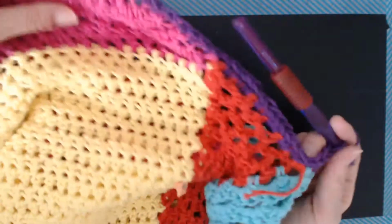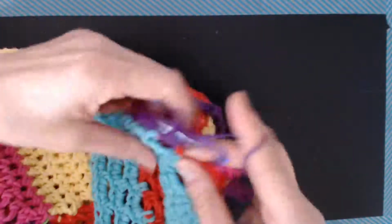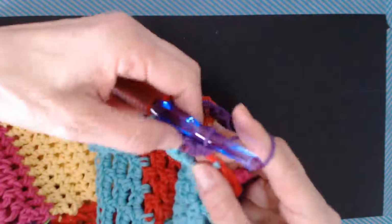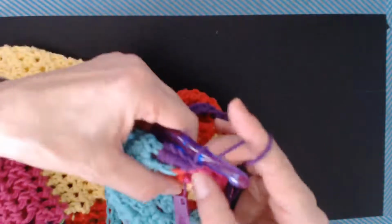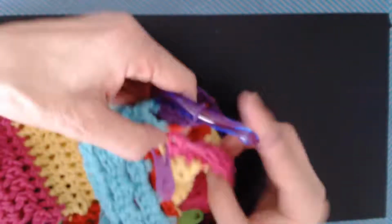Mine is a small, so I'm going to need about 60 stitches. I'm not going to count them, but that means I need about 30 from here to here. And then as I go in the other half, it's the same on both sides. At the top, at the collar, you're going to put 4 stitches. This will make a really pretty design. And then remember, don't go into here. You need to skip down to here. On yours you're just going to need to start in the mesh stitch, and you're going to put one stitch here.